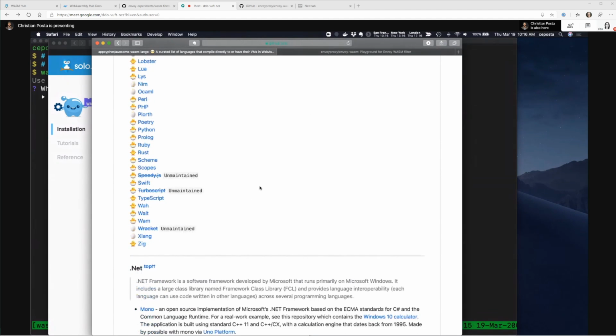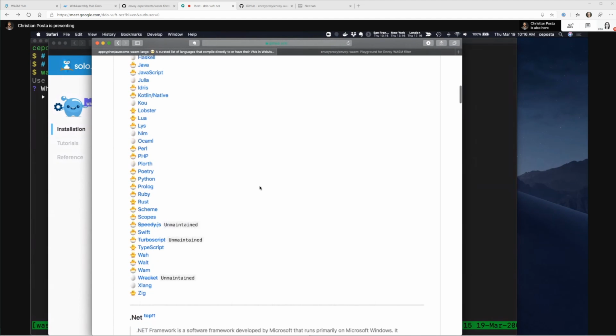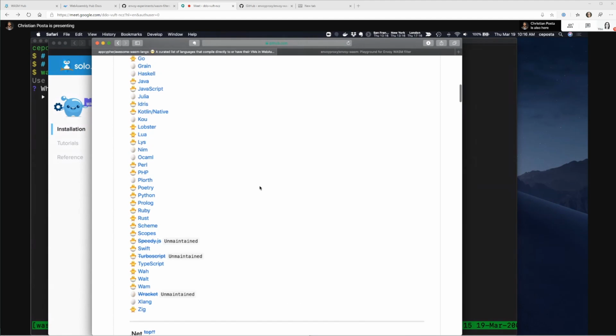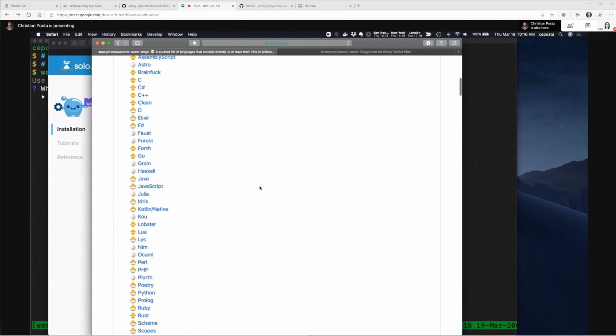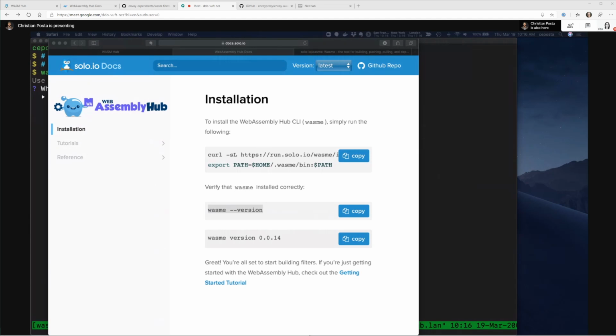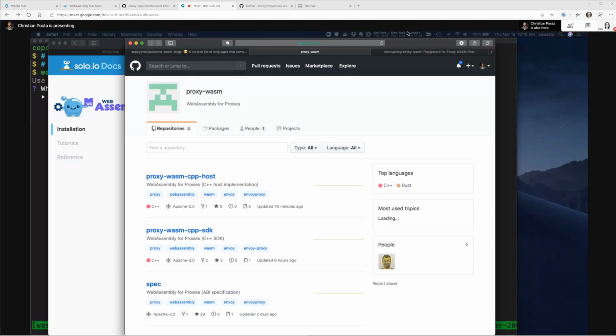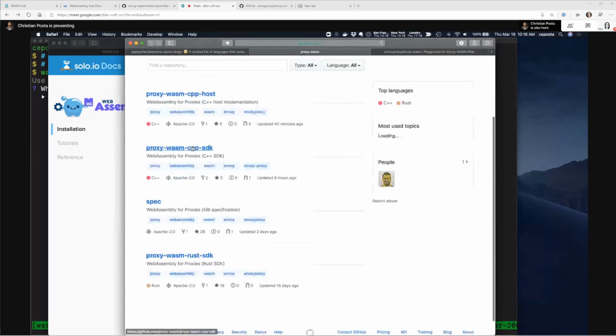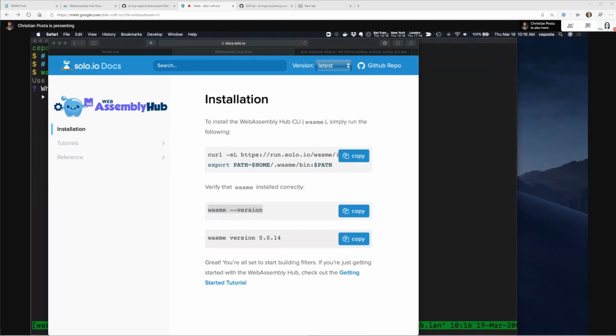And the key thing around the SDKs is you can build your own SDK. If you want to put the effort in and develop an SDK for your own language, you could do that. Here's a repo for some of the existing efforts around writing the SDKs specifically for Envoy for these different languages, and that's going to continue.